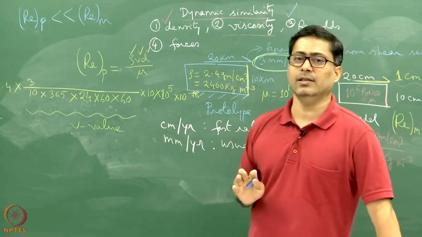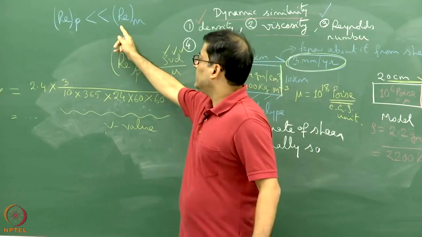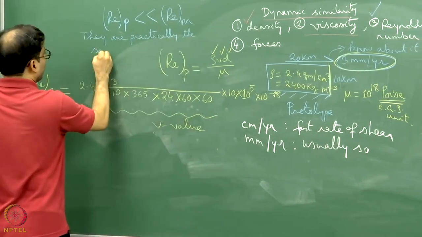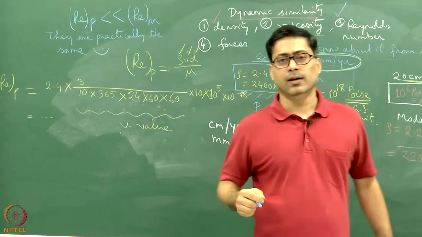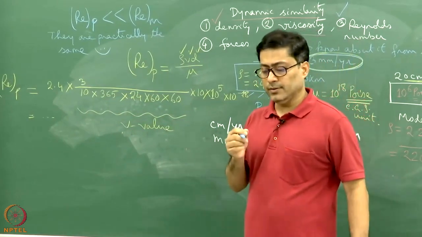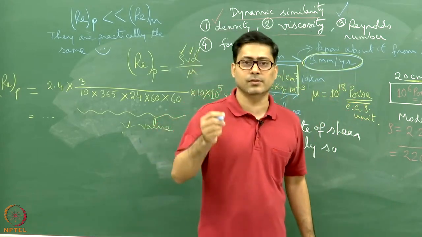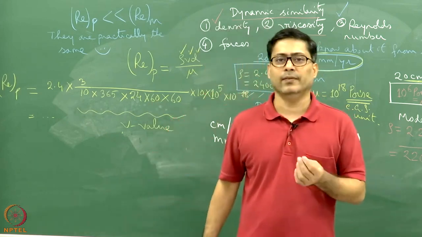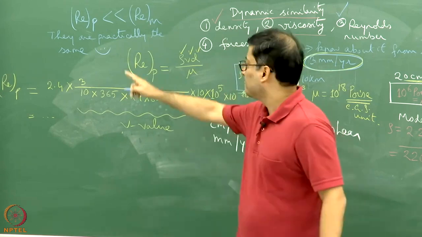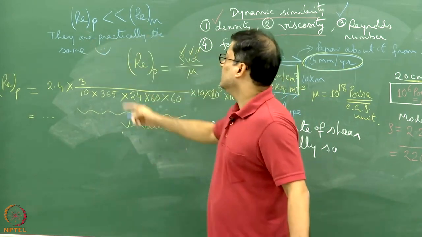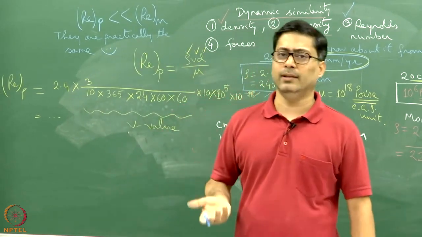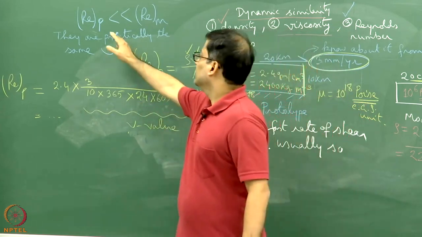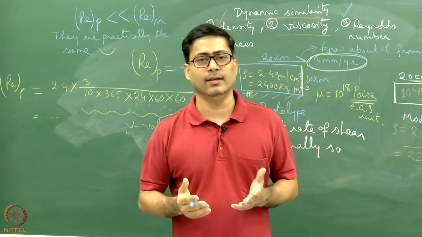Now here is a strange thing that a structural geologist will do: even though they are very small, but there is this similarity, they are practically the same. So what does this mean? Suppose I tell you I will give you 0.000000000000000001 euro, and next day I tell you I will give you 0.00001 euro. You will say both are effectively the same and both are very small. So in that sense, very, very, very, very, very small and this is very, very small, practically they are the same. We cannot do anything better than this. But if you can really match them better, the model, no doubt about it, the model is much, much better. But this is what a structural geologist with some amount of funding can maximum achieve.